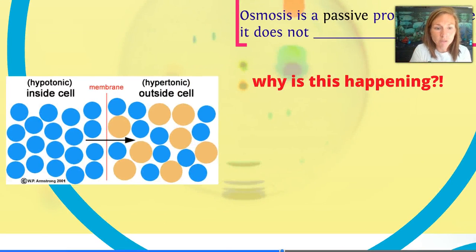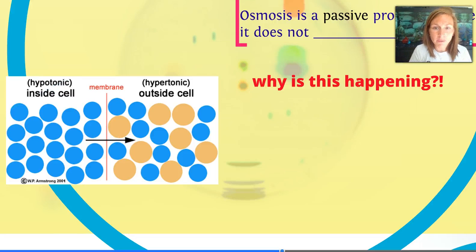So here I want you to focus on this picture. And I really want you to try to just look on one side of it because it gets kind of confusing. So remember we said that if there is more water on the inside of the cell than on the outside, that the water is going to move out. So the type of solution that the cell is placed in is a hypertonic solution, and that water, as you see the arrow showing, is going to leave.